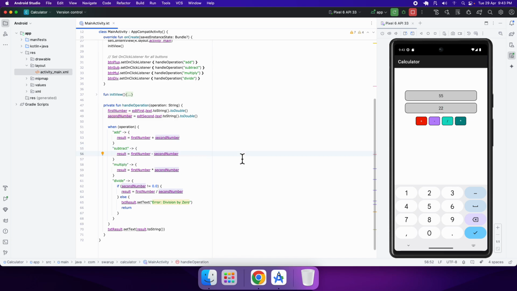Yes, exactly. Had this been divide, in that case btn divide would have been passed. So this string divide will be stored inside the string, which eventually will be passed over here, and then it will match with this divide. But in case of divide, we need to check whether the second number is 0 or not. That's one extra step you have to apply. Otherwise everything else is straightforward, and then you can go and divide it.